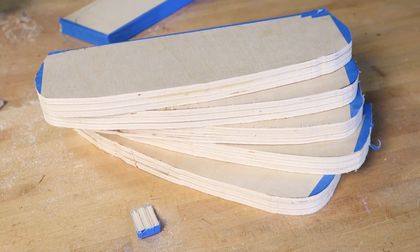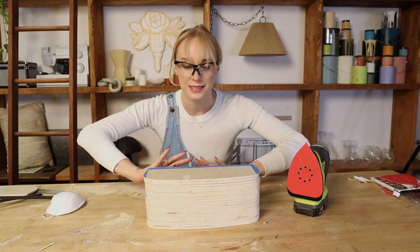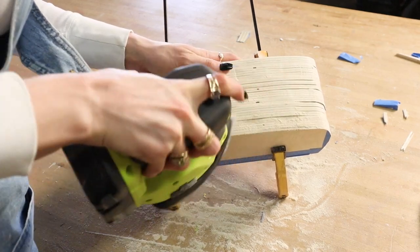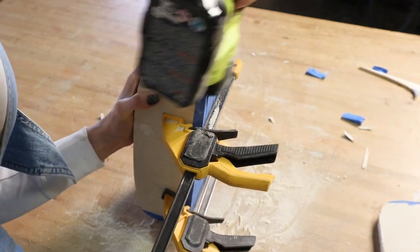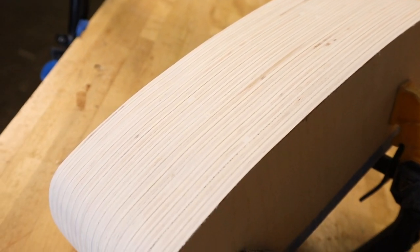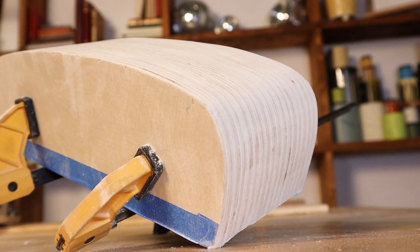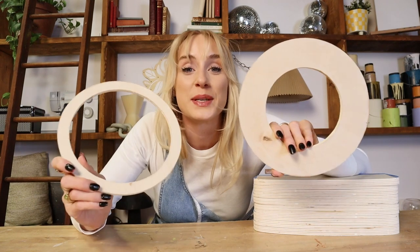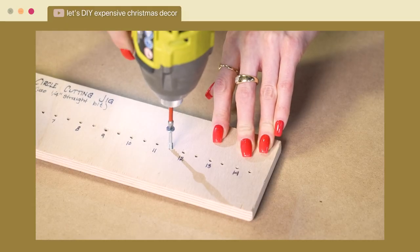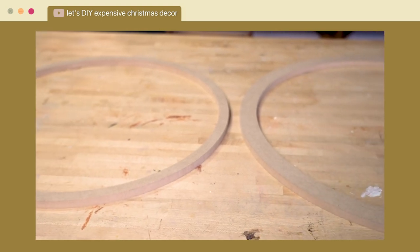Now that we have all of our bunches done, I'm going to clamp this all together so we can give the outside part a sand. This way we can make sure they're all symmetrical and as even as possible. I have 80 grit sandpaper to start; I'll probably move on up to 220 eventually. I spent a good amount of time sanding and these are looking much better — nice and smooth. Now it's time to move on to getting these into an actual lampshade setup. I went ahead and made two rings from scrap quarter-inch plywood with a birch veneer — the same wood as the panels. These are both eight-inch rings.